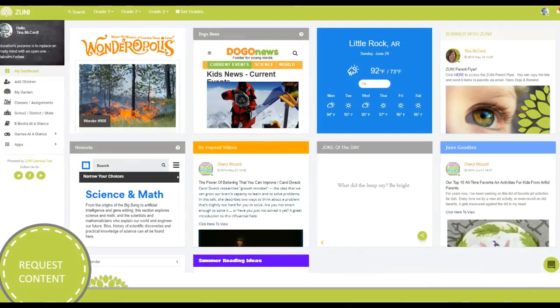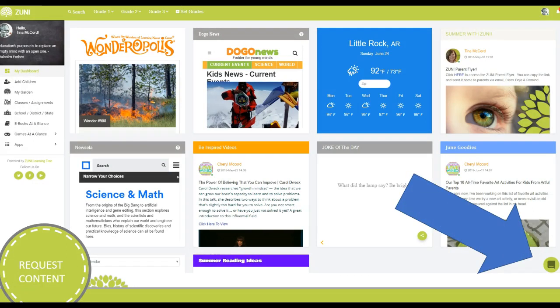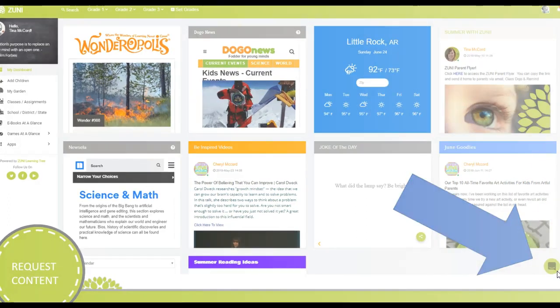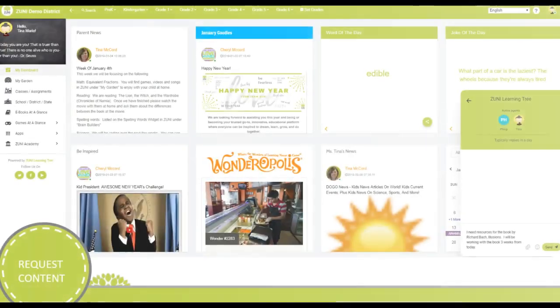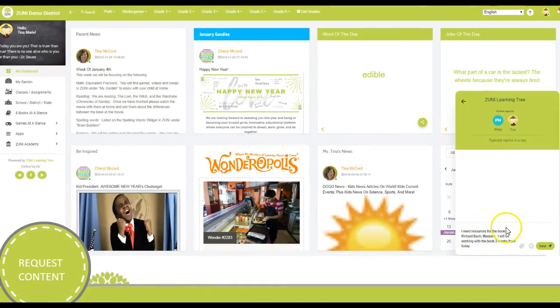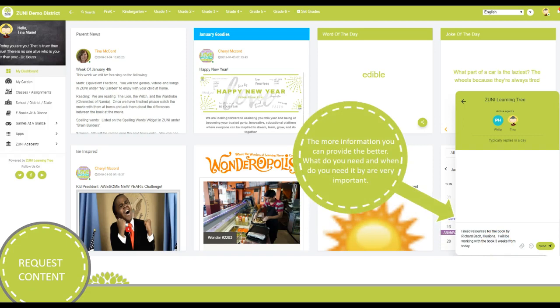Now let's take a look at how you can request content. Maybe you'd like us to do some searching for you. That's easy. In the bottom right corner, there's a little chat feature. Just click on the little chat icon that you see in the bottom right corner, and then you'll have an option to be able to just type what your needs are in here. It's very important when you type in here to let us know what you need, when you need it by. Make sure you ask for it in time that you'll have a chance to review it and take a look.